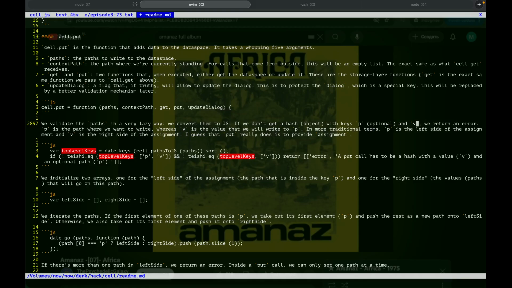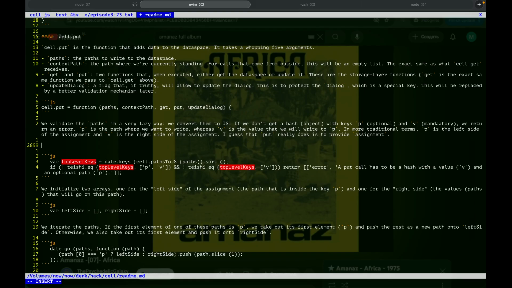Optional. It can be absent, in which case we'll default to an empty path.